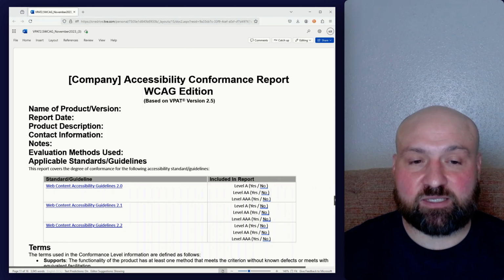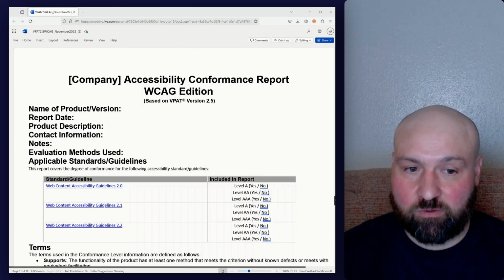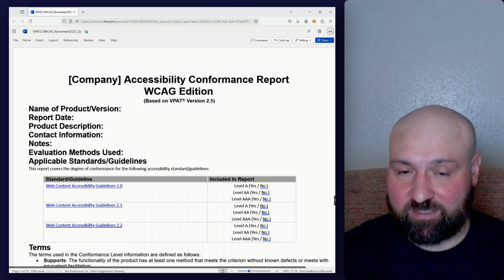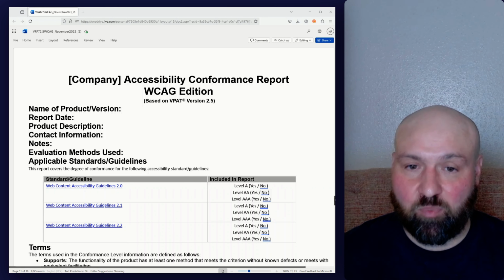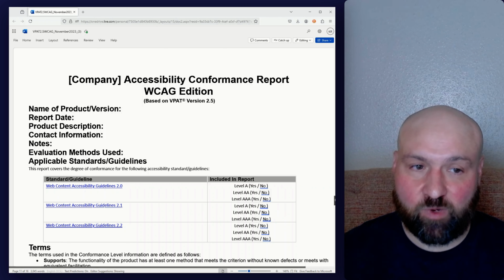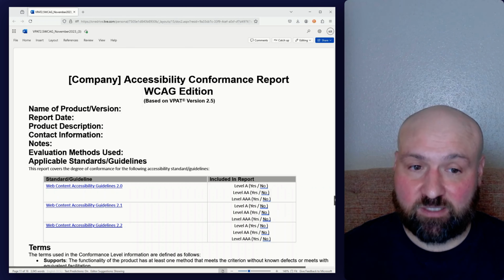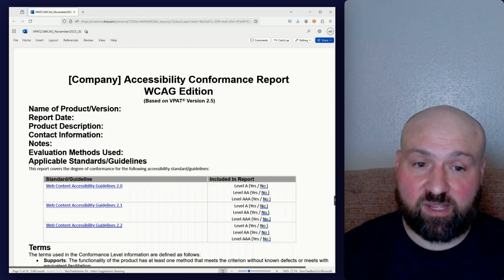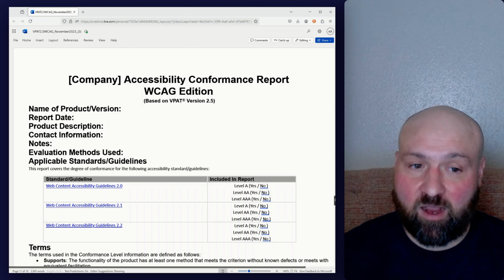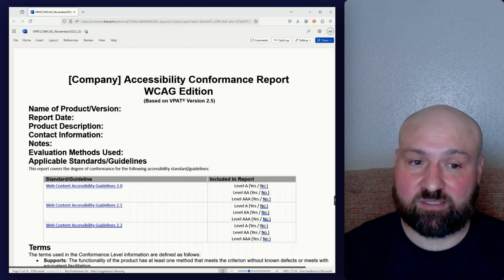And then there is also a prompt for evaluation methods used. You want to include here all of the different ways that the digital asset has been evaluated. And so this is really important, and this is going to be one of the ways, if your ACR is scrutinized, that it's scrutinized, because the buyer, the procurement agent, whoever it is, they're going to look and see how exactly your product or service was evaluated for accessibility.